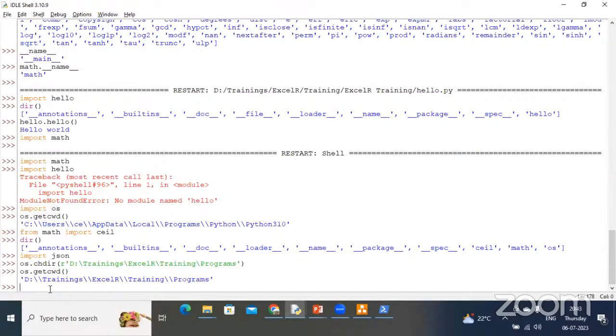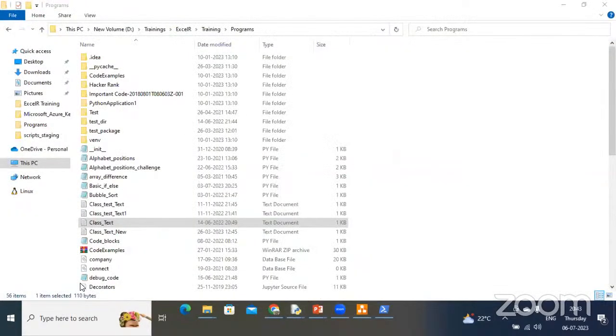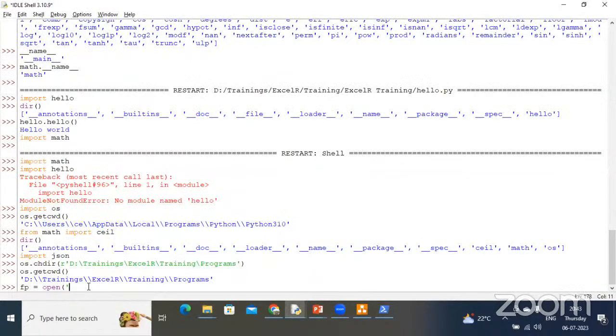Now I have to open a file in a certain mode. So we create a file pointer object. There's a function called open, which is again an inbuilt function. So what does open have? File, mode, buffering, encoding, errors, none. Buffering, encoding, you can forget for the moment. So you need to open the file. What file? There's a txt file that I'm going to open. It's called class_txt.txt. And what am I going to do? I'm just going to read the file. So I will open it in R mode, comma R. Okay.